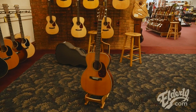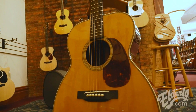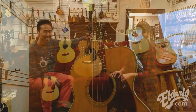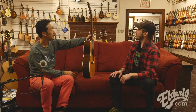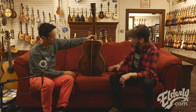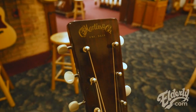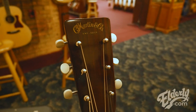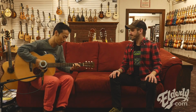This right here is a 1944 Martin 0028 that looks brand new. It looks like it just came off the line. That's from a refinish that we believe was done by Martin some time ago, but it looks like it's mostly sat in the case in a closet over the years. Brilliant Brazilian rosewood back and sides. It looks like a new instrument, but I'm sure it's going to sound very nice. Will you play another original piece for us? Sure.